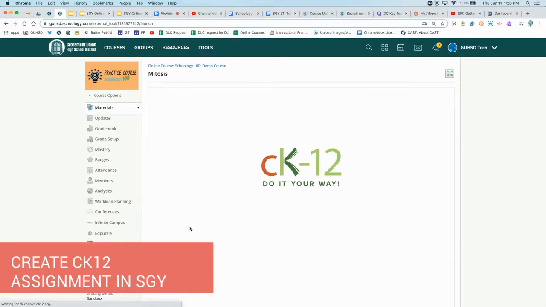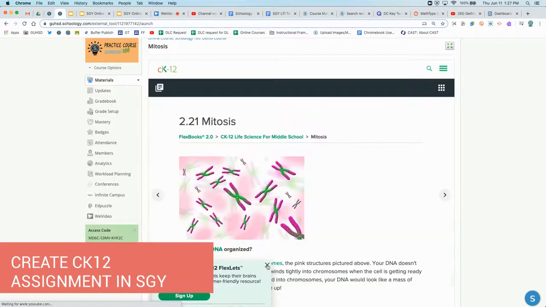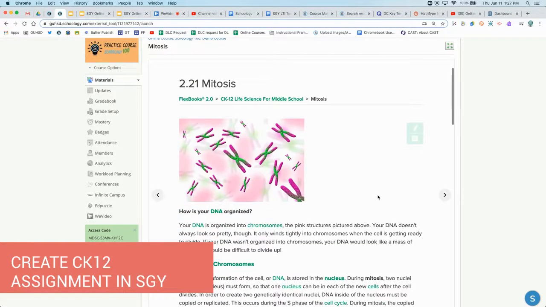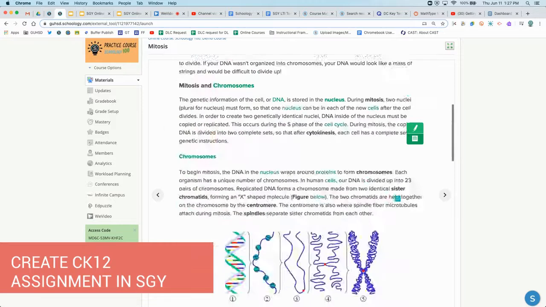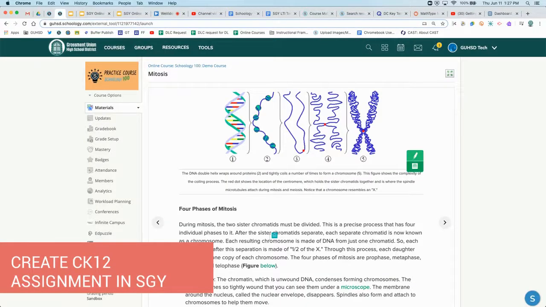We can preview it by clicking it. Opens up into a new Schoology area. And we see that the assignment itself is going to be embedded within Schoology. Now, students have the same look as the teacher. When the student clicks the option here, they have the option for the highlighter tool. They also have an option to take notes if they'd like to, like comments as in a Google Doc. And they would scroll to the bottom, and then they would view their practice to complete their multiple choice questions. That's how we create an assignment with the CK12 LTI integrated tool.